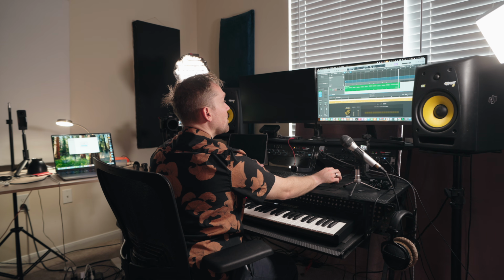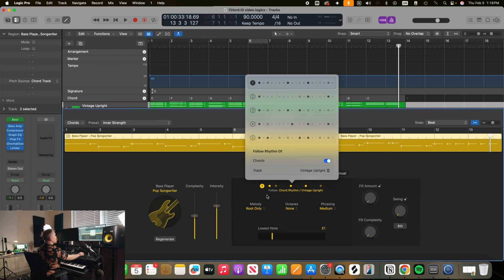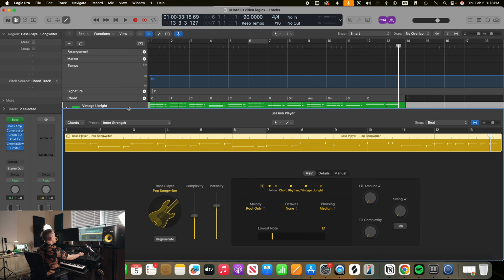Okay, that's pretty decent. So honestly, if you just have chords, if you want a quick demo of it, you can bring up these instruments and it will use the chords that it analyzed and it will follow you. But of course, you have to kind of set up the follow. Okay, this follows the chord. Now it will follow the piano.